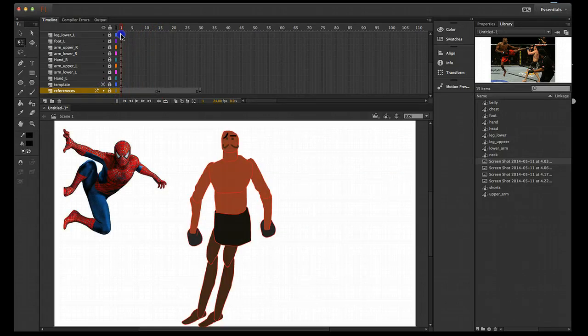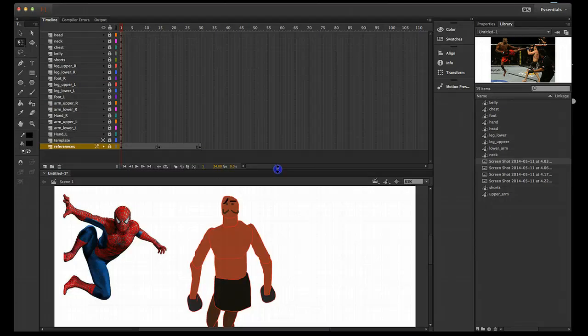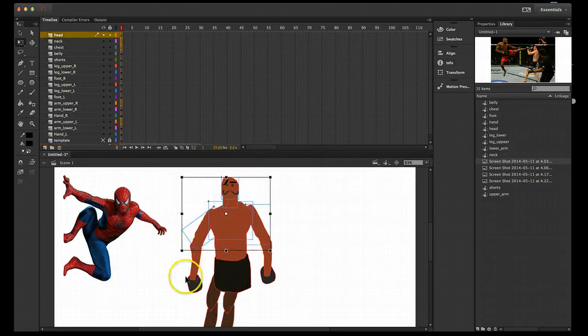Alright, let's see what we got. So there's our mustache man. It looks pretty big actually, but I think it'll be okay. So what are we going to do? We make sure that layer is locked so we don't alter Spidey and all his buddies. And now the man, we need to unlock. What was the template? It's the template. So if you left click on the lock and just drag the mouse up, it'll unlock them all. So now we can alter all these symbols that we have created.